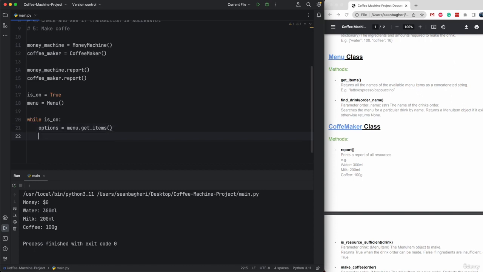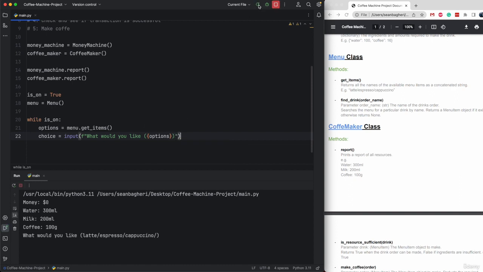Now I can actually use it. So I'm just going to create another variable, call it choice. This is basically what the user is going to ask for the machine to make, right? So I'm just going to call this choice, and we're going to say input. This is a basic input, and we're going to say what would you like, and we're going to enter all these options. So in this case, I'm going to say options, and also, because again we're calling this, we need to make it an f string. There you go. So now you see it is actually correct. All right, so perfect. So now we actually got this.